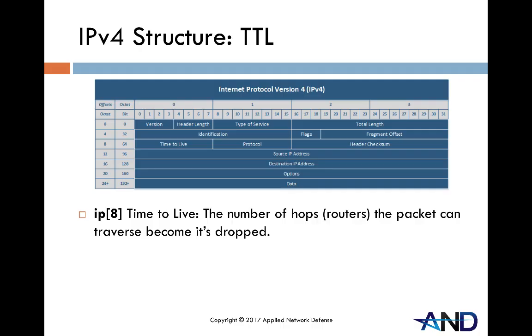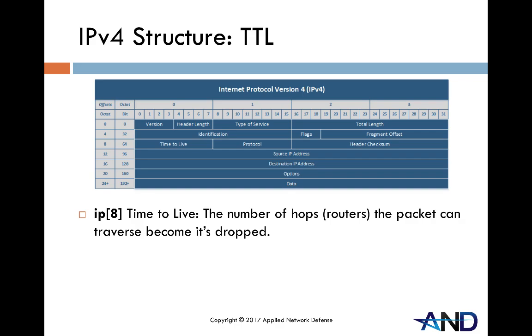Now, the TTL field is interesting because remember, it's a field value within the IP protocol. It's at IP8. It is just a simple 1-byte field, so it has a numeric value. So when I am on a Windows system and I generate a packet that's sent out, it's an IP packet, Windows chooses a TTL value for that packet, the initial TTL. And we've seen various examples of that. You've seen the example 64, 128, 255, etc. That number can be up to 255 since it's a 1-byte field.